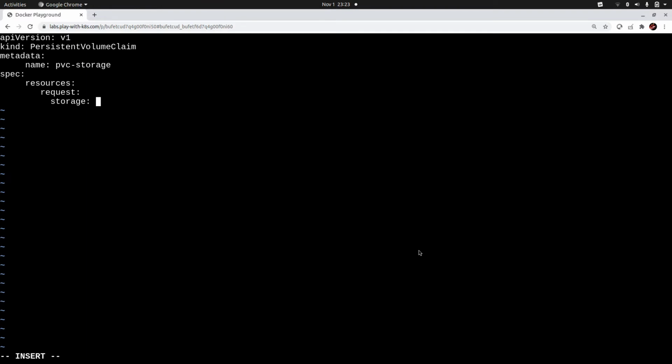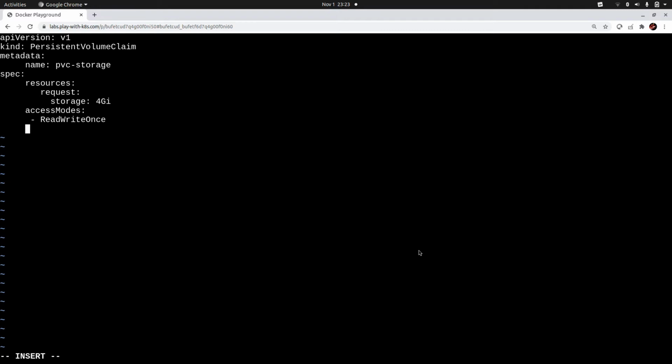Assume that we want 4 GB. Next, access modes. Again here it is ReadWriteOnce, because we are going to deploy it on a single node, so ReadWriteOnce is more than enough. We don't want to expose it to multiple nodes.